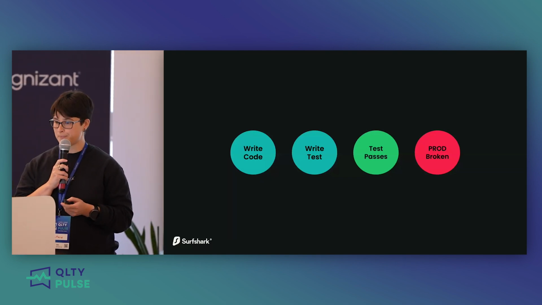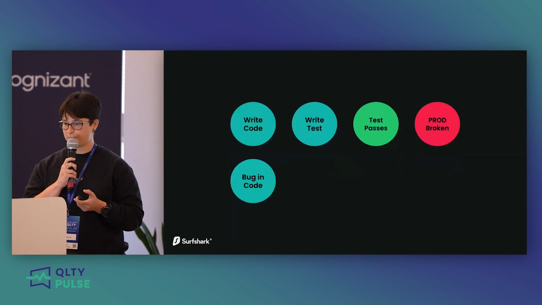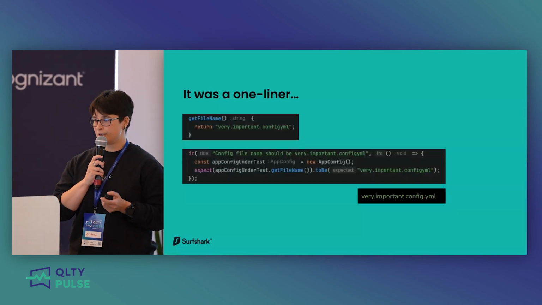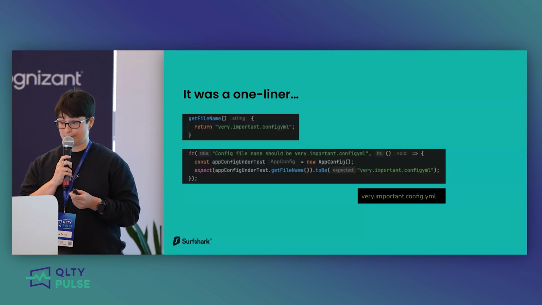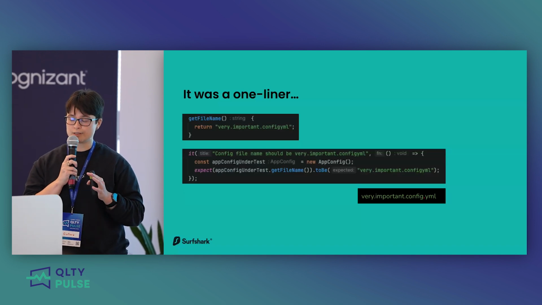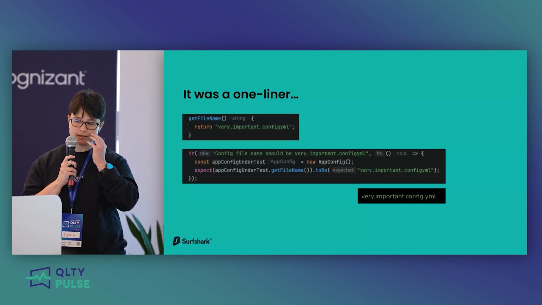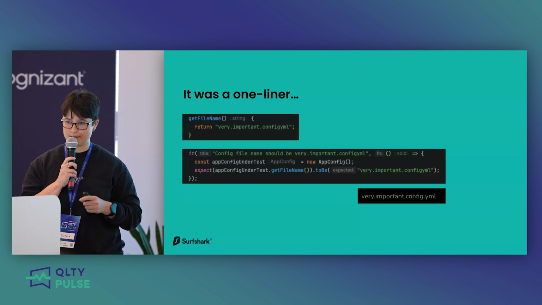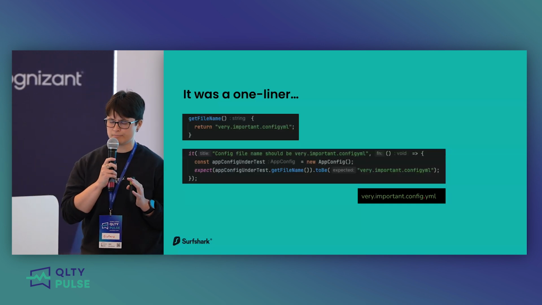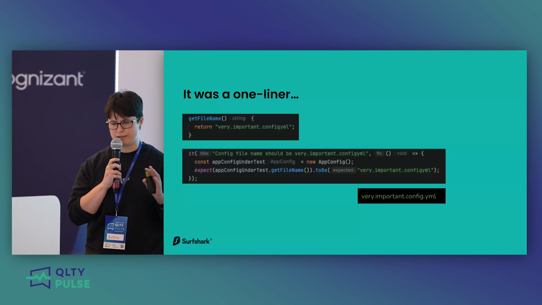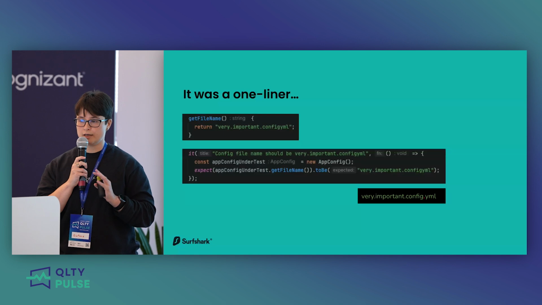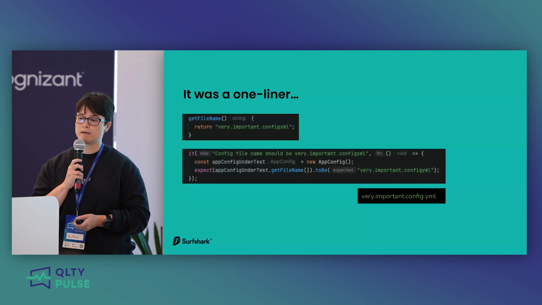production is failing. So what's going on here? A bug in the code and a bug in the test. And it was 9 years ago, I think. Yeah, I'm that old. And it was a one-liner. And I remember it was like yesterday. A developer came to me and said, Gintarė, I have a small fix. It is a one-liner, just a file name change. I wrote a test for that. It's a unit test. Everything looks good and fine.